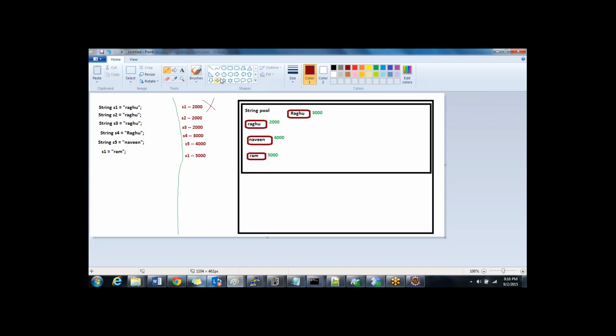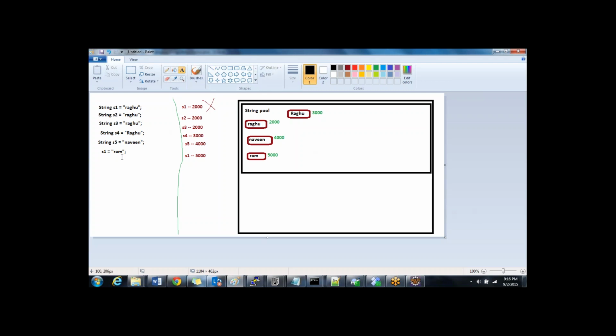So before I take some questions, let me complete one more scenario. Okay, oh sorry, I will come back to you, sir. To answer your question, it is not wasting the memory. If you create 1000 variables, S1 Raghu, S2 Raghu, S3 Raghu, so on till S1000, is it creating 1000 objects in the memory or is it creating just one object? It is just creating one object in the memory, and that is being shared across multiple reference variables, which means it is saving a lot of memory for you in this scenario. Clear?